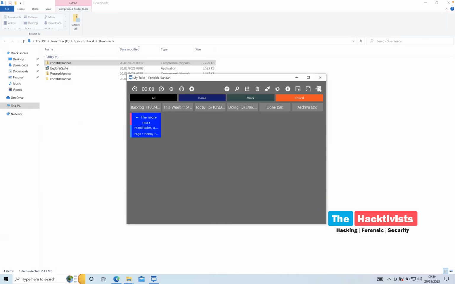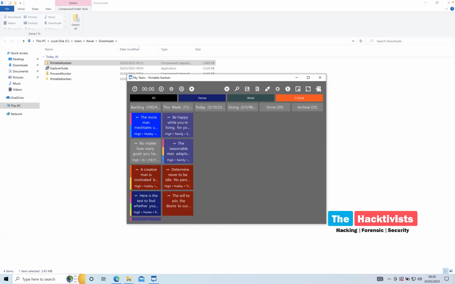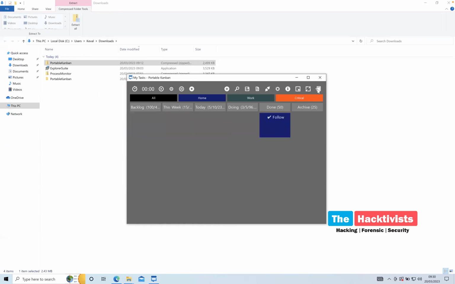So here you can see this is the logout button. We will log out and try to log in, and we will see whether our updated configuration has been applied or not, whether it has been executed or not. So we will just quickly log out and try to log in.